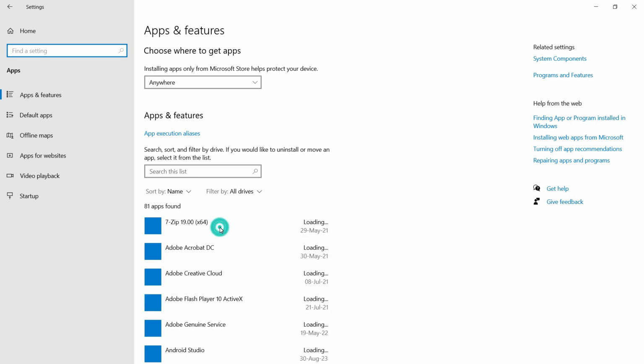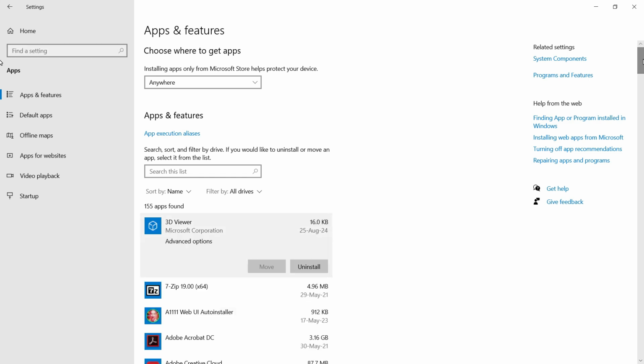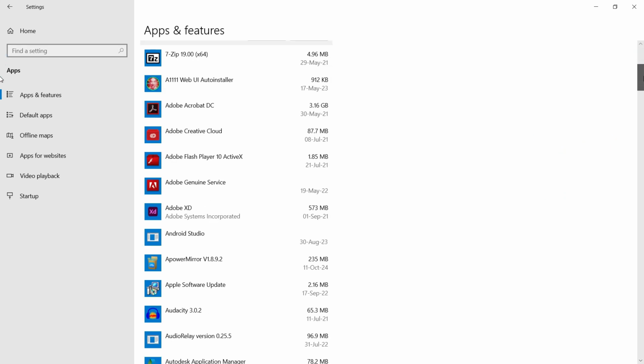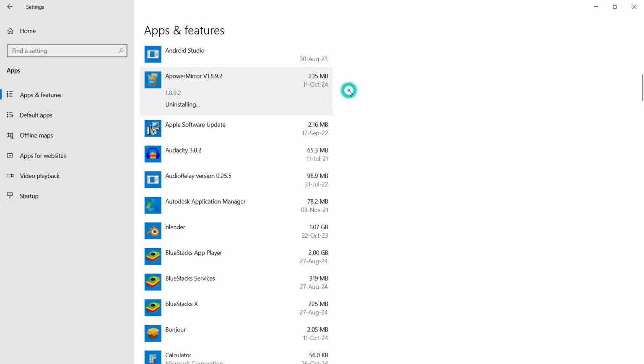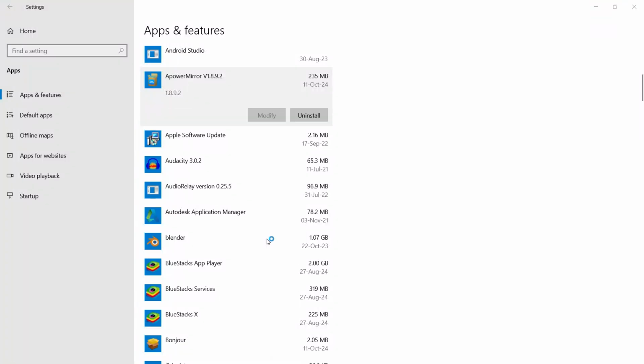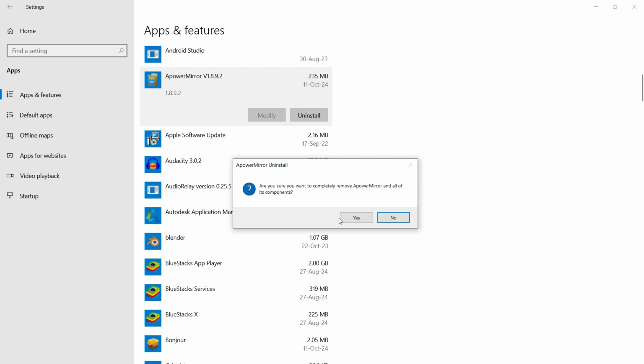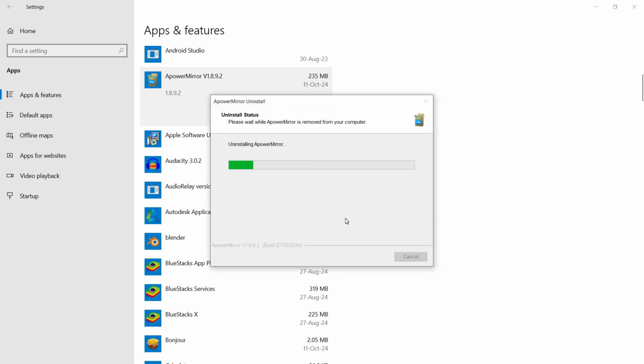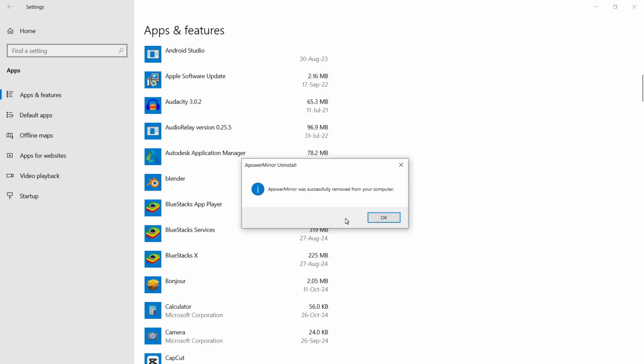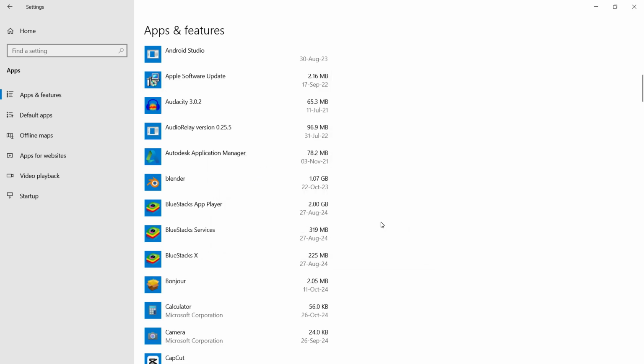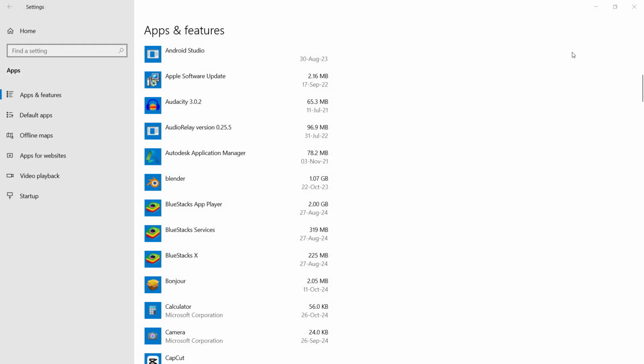All these. You can click on the ones that you don't use. But make sure you know what you are doing. You just click uninstall, then click uninstall. It might require admin, then you confirm you are uninstalling. You let it uninstall and it's gone. If I want to install it, I need to download afresh. That's why I said before you uninstall, be sure you download that program or you have an installation copy of that program. And remember, you can always see the storage space it's taking.